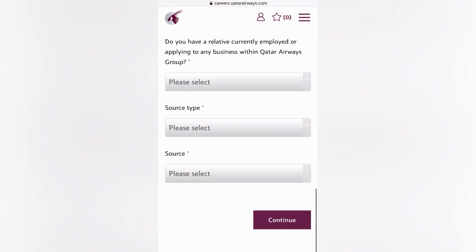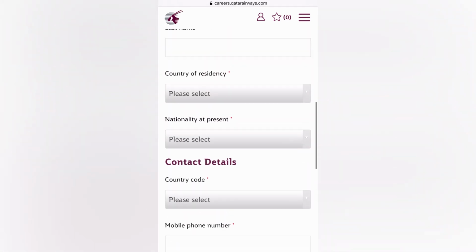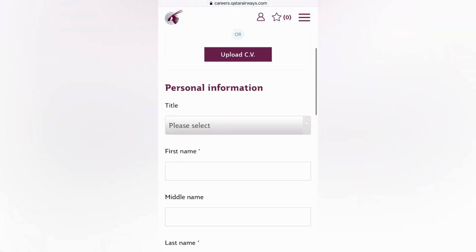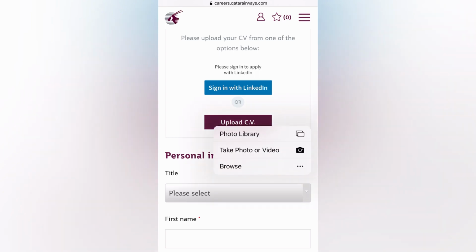That is the whole purpose of this, and whatever fields are not filled, you will have to fill manually, especially the ones with the red asterisks. It is quite simple, just the way you fill any other position. And if you already have a candidate profile, you can directly go and apply. So we will start uploading and browsing. I will just take a moment.